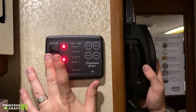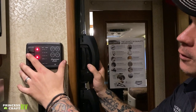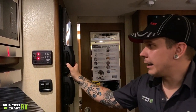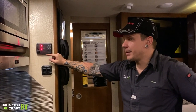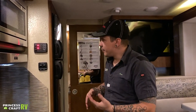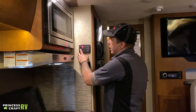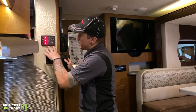On the left, we have your water heater switches. You can run on both sources for the highest recharge rate — gas is next in efficiency, then electric. On the gas side, if you come back five minutes later and the DSI fault light is lit, that means the water heater did not light. This could be because the gas valve is closed, you're out of gas, or the gas hasn't made its way to the rear of the unit where the water heater is located. Investigate, make sure your valve's on, make sure you have gas — then turn it off and turn it back on. It will generally light on the first try of the second cycle. You also have your electric side there as well.